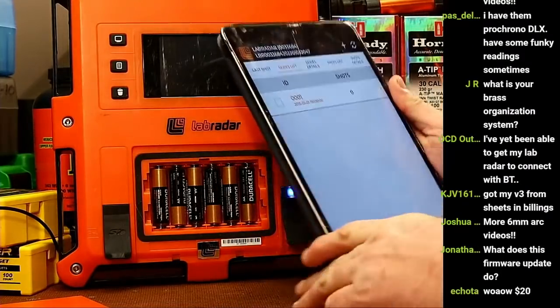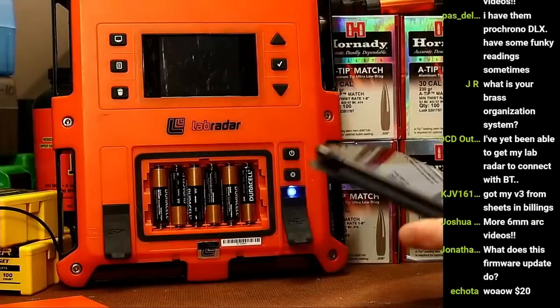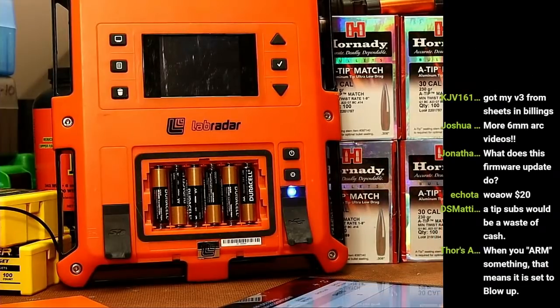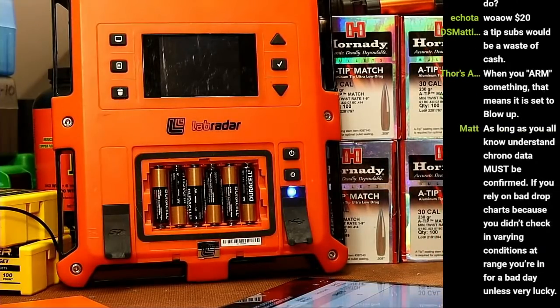I don't really care about the data. What does the firmware update do? We have no idea, because LabRadar didn't include any sort of README in the zip file. We got a bin file. We can open it up in a hex editor.